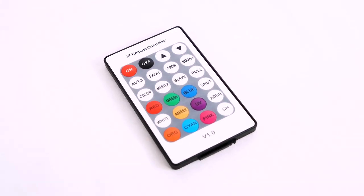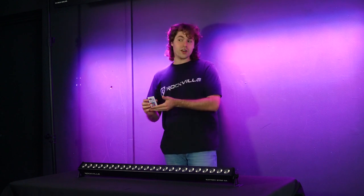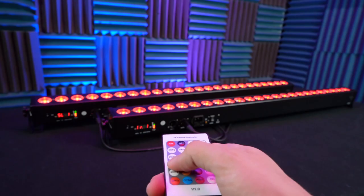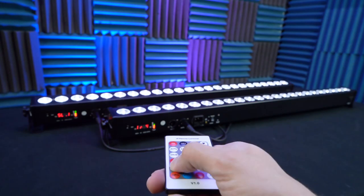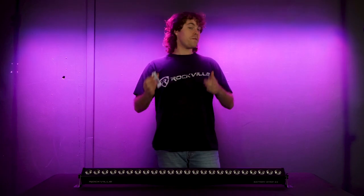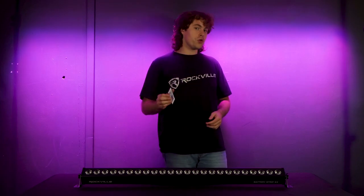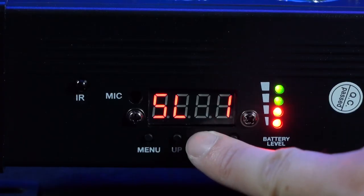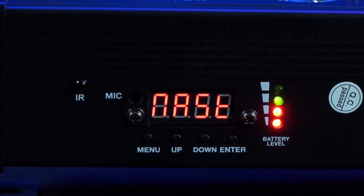So the other way we can control our light is with the wireless remote. Now, because the remote uses IR technology to control the light, you'll want to be sure that the light is in a line of sight distance, and you'll also want to be sure to point your remote directly at the light so that it changes. Now, if your light isn't reacting to your remote, you may need to go into the master slave mode and switch your light to the master mode so that the remote can work with the light.